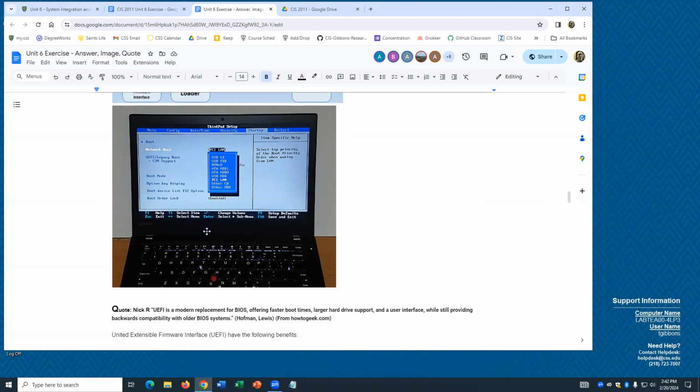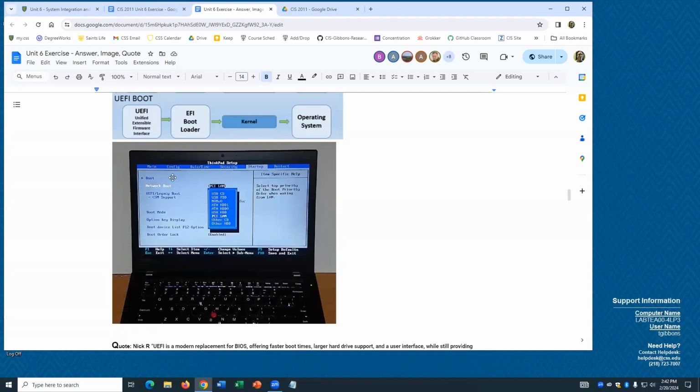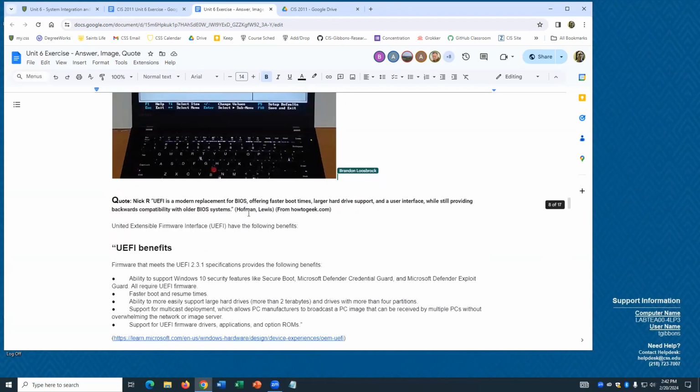Typically, if I'm trying to fix a computer that's not working, I'll want to have it boot from a flash drive with Windows on it, so I can plug it in and boot from the flash drive. But you often have to go into the BIOS and move it up so that it will boot from the flash drive before the hard drive. You can generally control all that from this sort of interface. And people like me will always still call this BIOS, even though it's not these days.